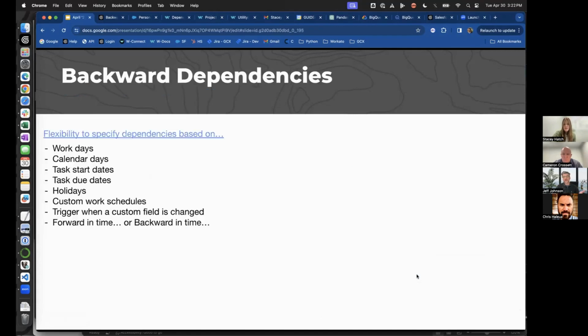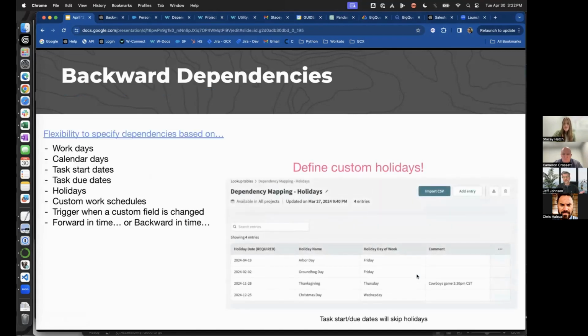The recipe calculates what is 15 working days before go live, and what if it falls on April 19th, which you've defined as a holiday? Then the recipe will say, all right, I'm going to try April 18th instead. And as long as that's not a holiday or a weekend, because it always skips weekends, then it'll set that task to be April 18th.